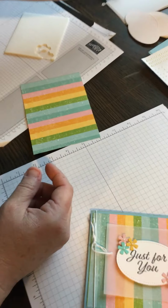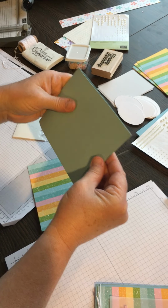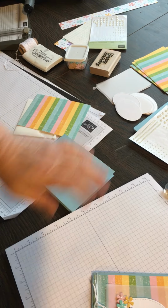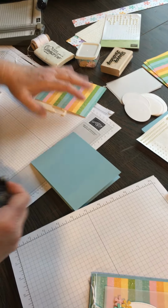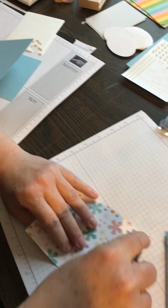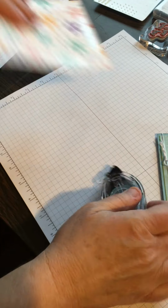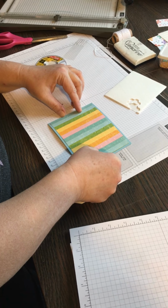Okay. So I'm using, I'm drawing a blank on the color here. It's one of the newer blues. It's not coming to me. So let's put some adhesive on the back here of this very pretty paper. Center that.